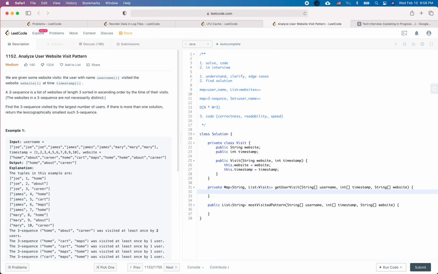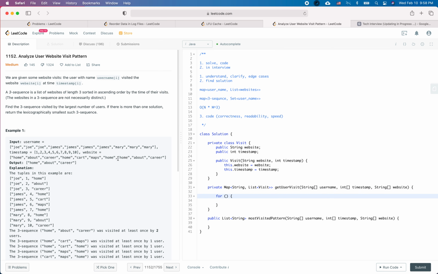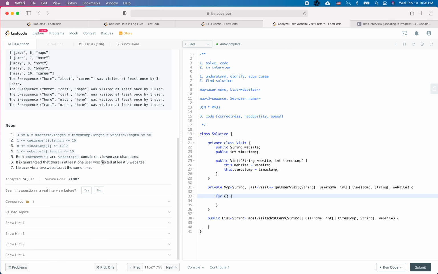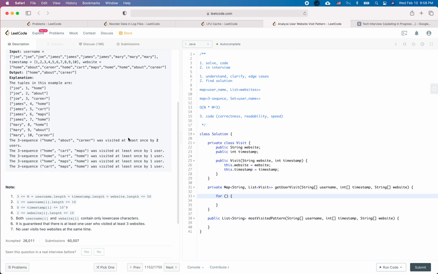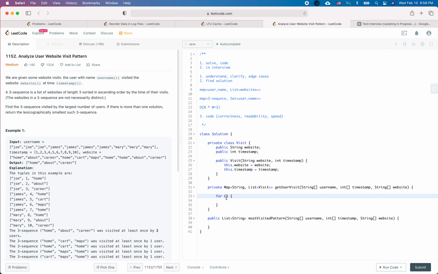So let's say you are going to go through everything. Let's just assume the length of the 3 arrays, they are the same. So did they say they are the same? Okay, they said that. Let's say int i is equal to 0, i is smaller than username dot length, plus plus i.